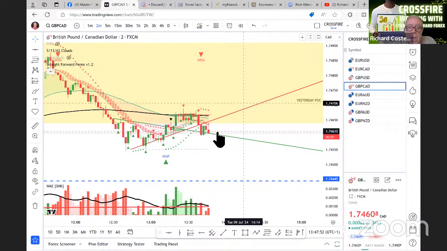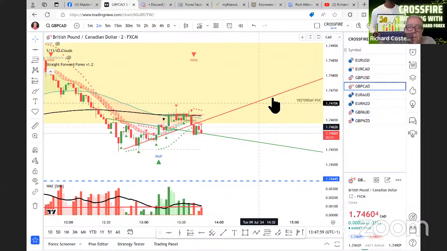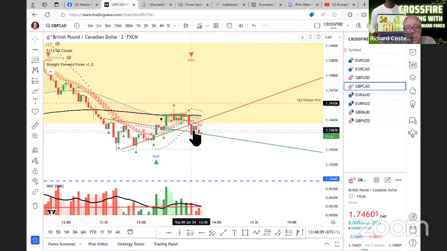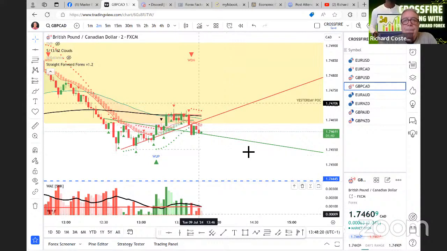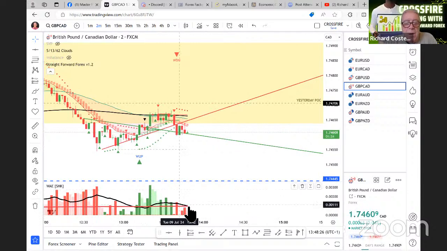I'm okay with getting into a trade between the two trend lines, providing there's sufficient room to maneuver. So over here, there would be enough room to maneuver, but right now, I can imagine price is going to go down to that green trend line and then go back up to the red trend line and then back down to the green trend line and keep on doing that until it makes a move. So there's nothing going on down here. The black line is pointing downwards and it needs to be pointing upwards.